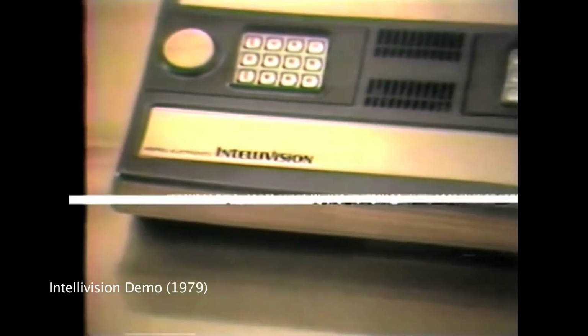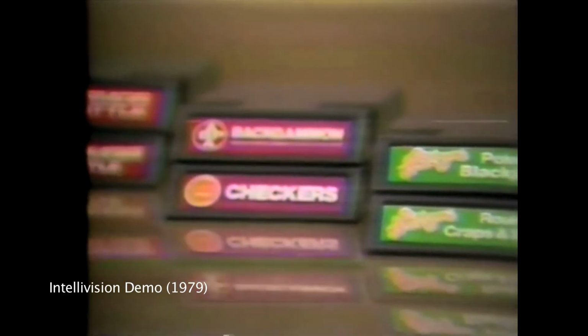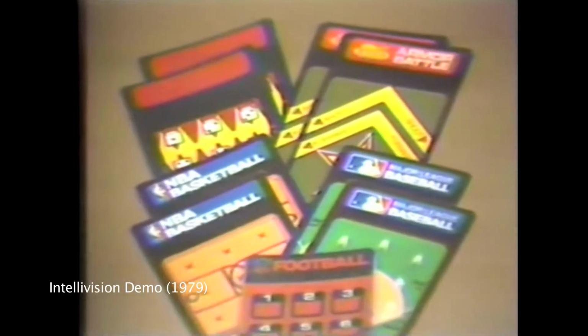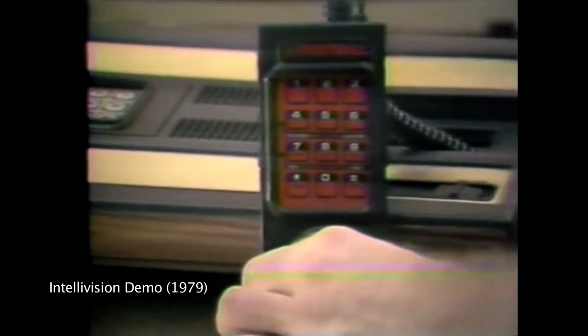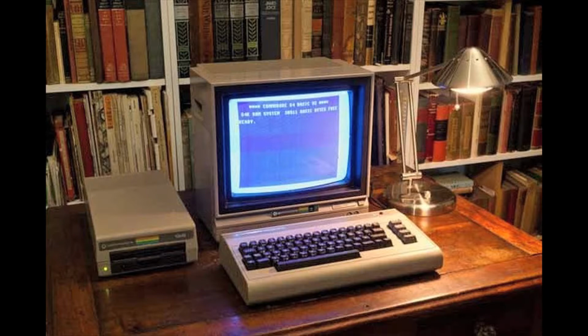In 1979, Mattel attempted to compete with Atari after releasing a series of Intellivision game consoles. I'm not getting into details here about the Intellivision, that's actually for a standalone video soon. All you need to know now is that the Intellivision became a victim of the video game crash of 1983, losing over $300 million for Mattel and forcing them to lay off 2/3 of their electronics staff. After that happened, they vowed to never get back into the video game industry. Realizing the thin ice they were walking on, Gentile approached Mattel VPL co-founder Jerome Lanier, hooking up their Dataglove system to a Commodore 64 for a demonstration.